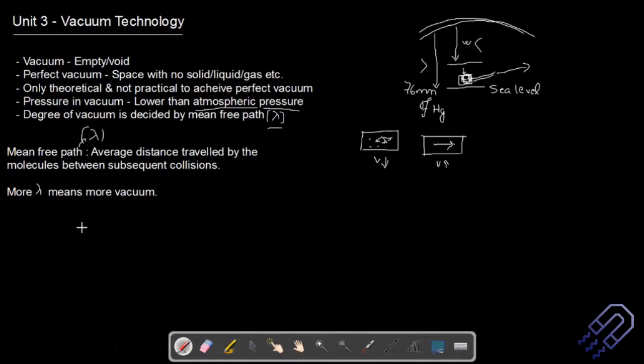For example, with temperature the vibration would be more and the collision would be more, and so on. So there are certain factors on which it depends. It also depends on the pressure. So you're just going to write down one relation. We're not going to really derive it, but this is a relation which you might have seen before.